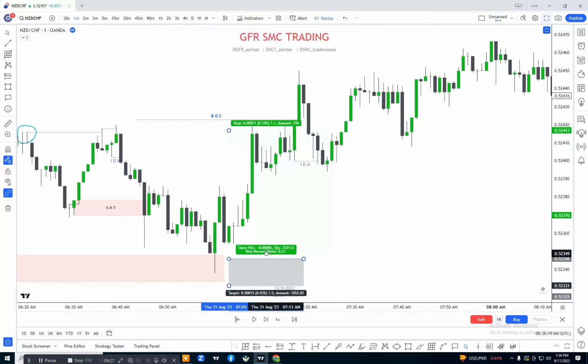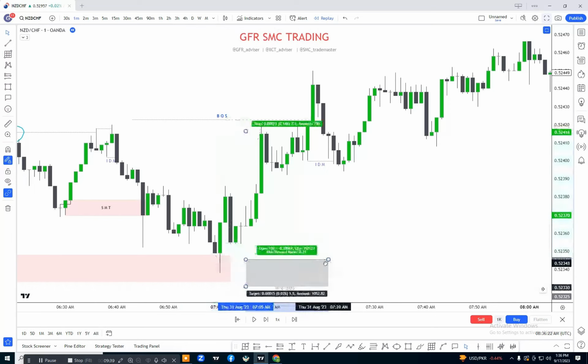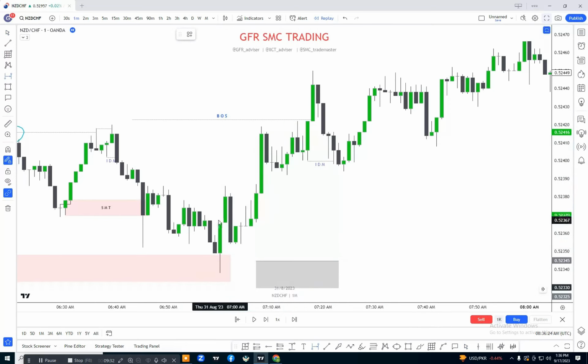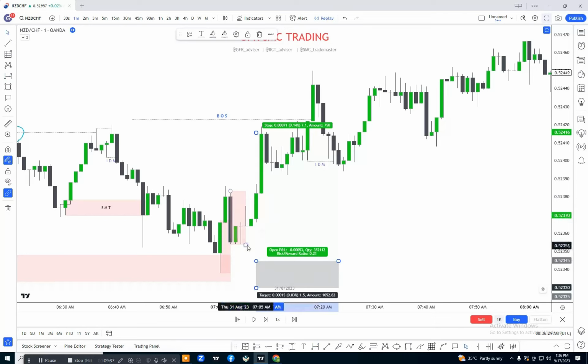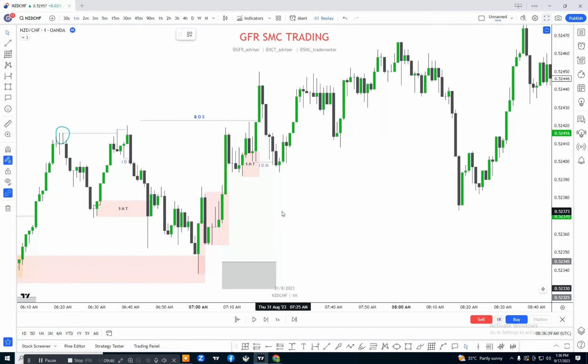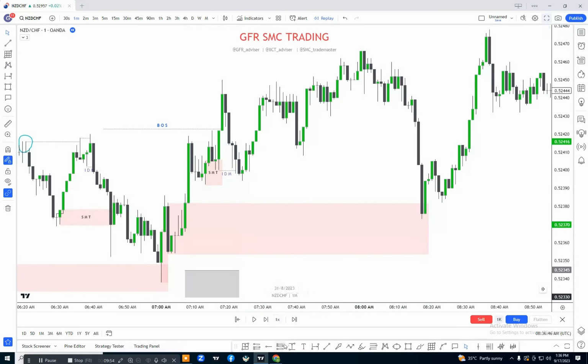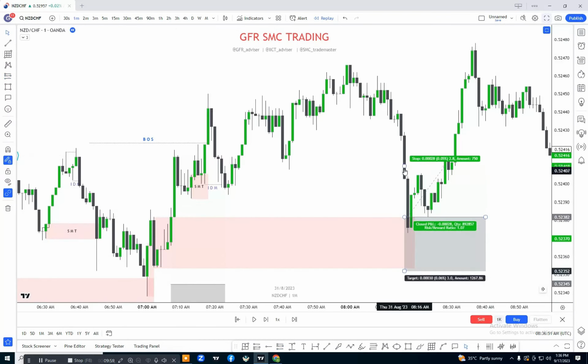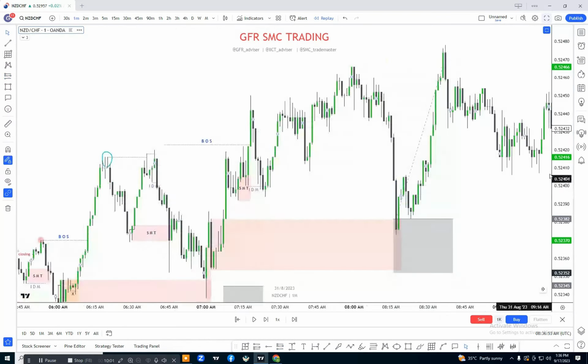Now we need to mark our POIs. Our extreme order block was here, which is mitigated. Our next order block was here, which is protected. Now the next order block will be here, but it was our smart money trap, so it's not our entry plan. Now this order block was protected and the market successfully completed its energetic area like that. This was our profit target like this.